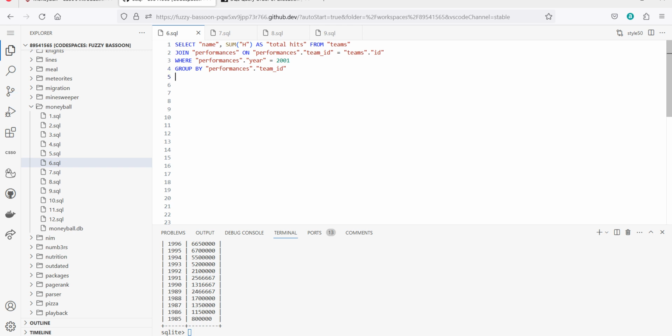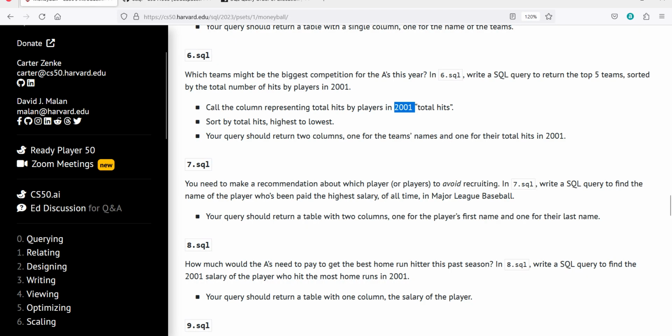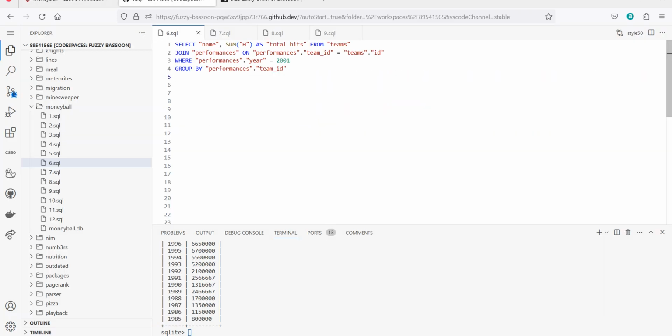We need to order the results by the total hits, highest to lowest. So order by total hits, in descending order, of course, because it is from highest to lowest. And we only want the top 5 teams, so limit 5.